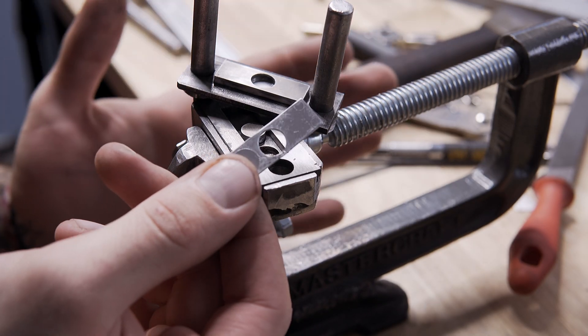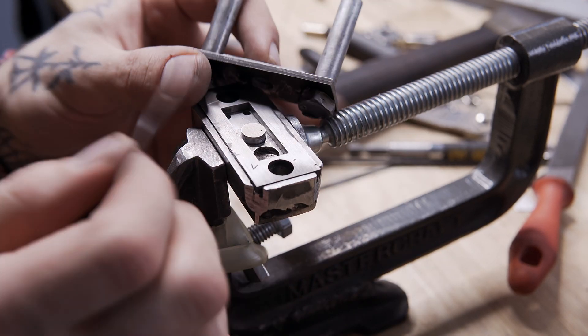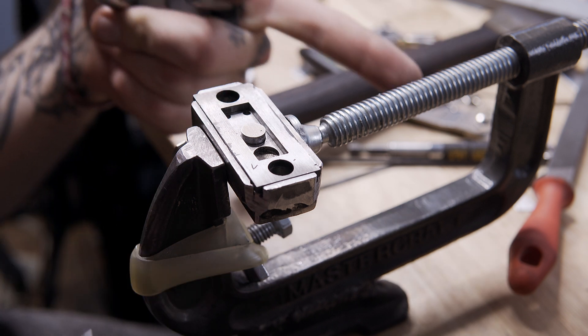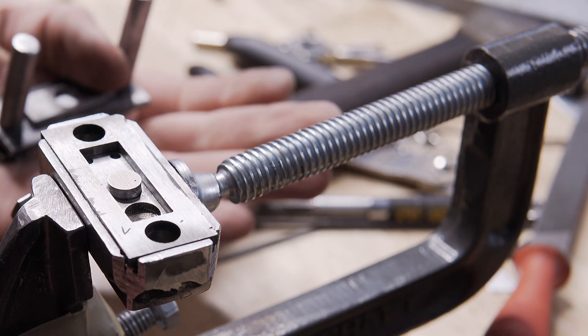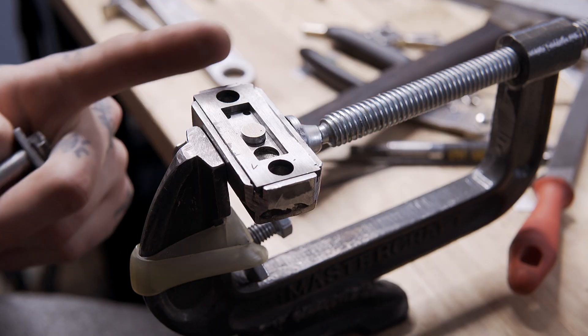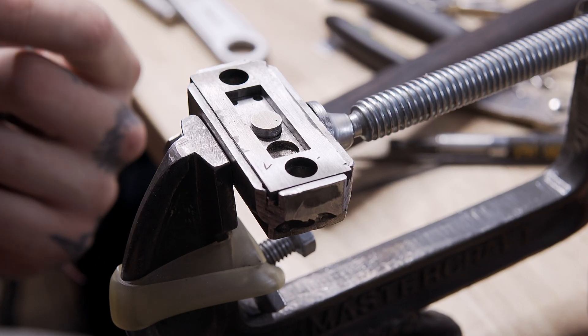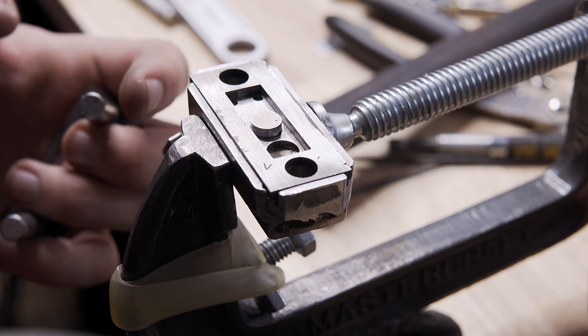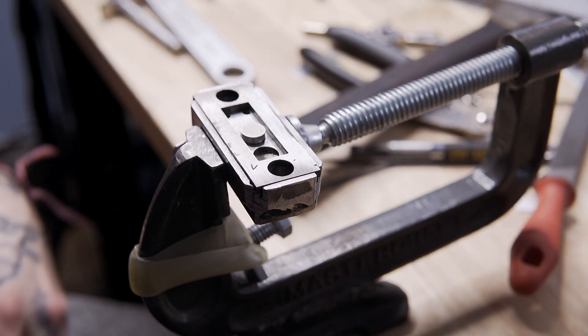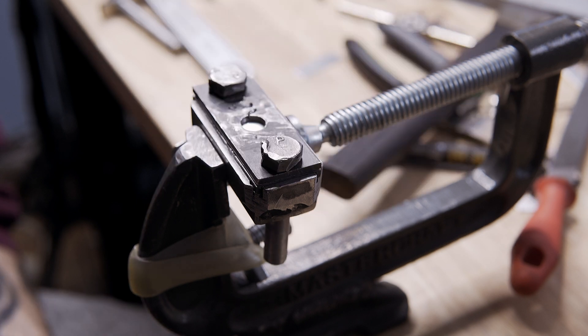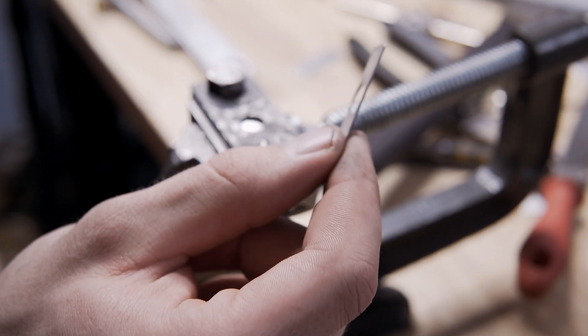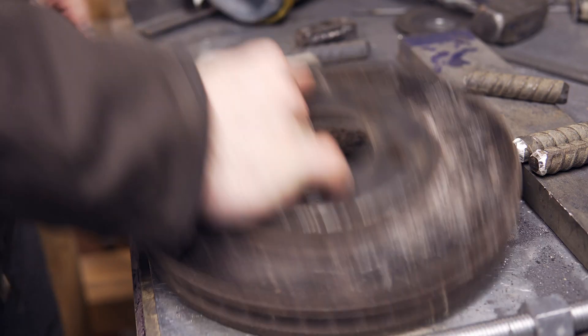Okay, so the punch is totally working. This thing is awesome. The only issue I'm having is that this impromptu clamp vise setup is just not cutting it. See what I did there? So I think we're gonna go to the garage and make a screw press because I have some leftover threaded rod from the lathe build. So we'll just go to the shop and throw together something so we can put even force on this thing. And hopefully punch out some nice aluminum fins here.